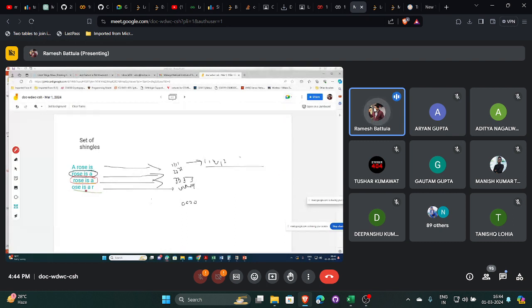Here you observe, this is the starting point. This is the starting point, am I correct? If I draw this correctly, this is the starting point. What is this one? What can we call this one?